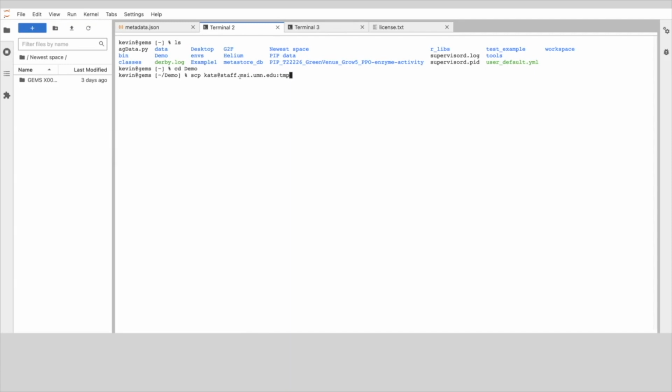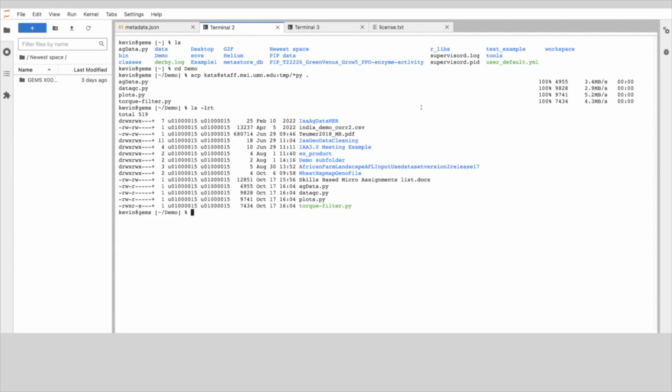I know that it's in my temp directory. There's Python files, and I want to copy it to this current directory. And since I had already used SCP earlier today, it didn't even ask me to authenticate, and it copied all 4 files, just like that. Here are these last 4 files I just transferred today, just now. And there's the one that we transferred earlier.